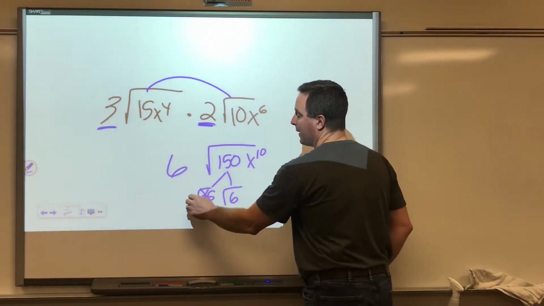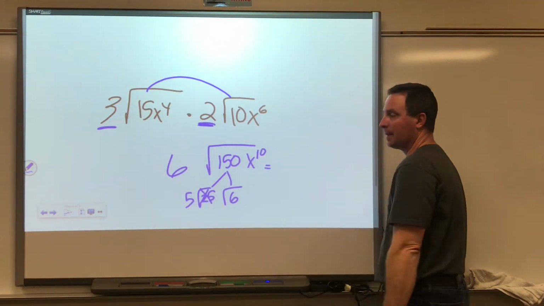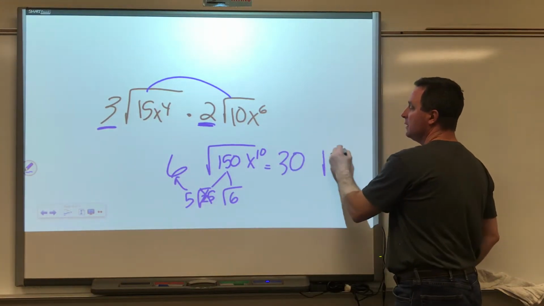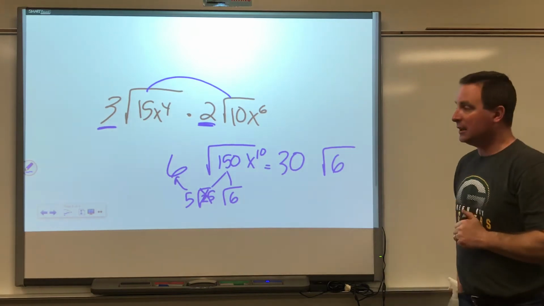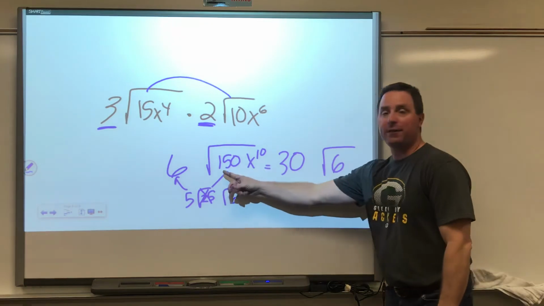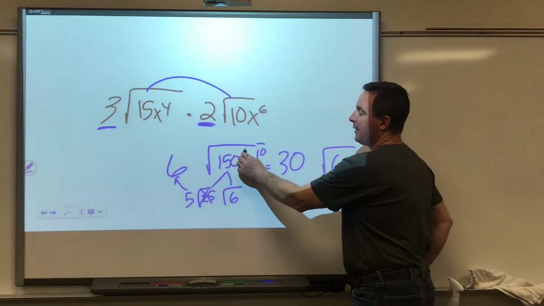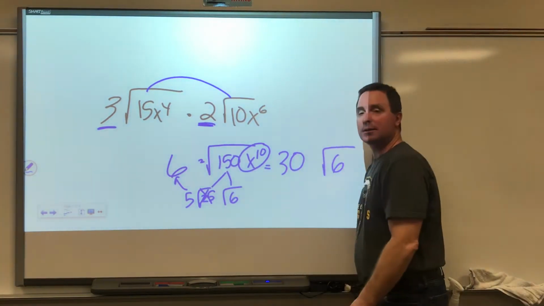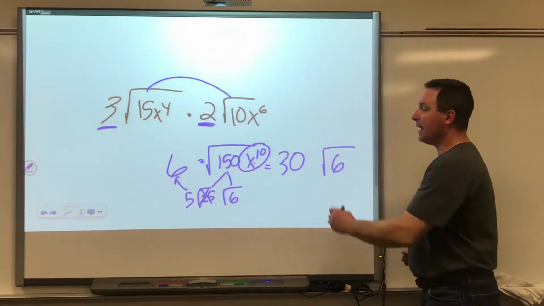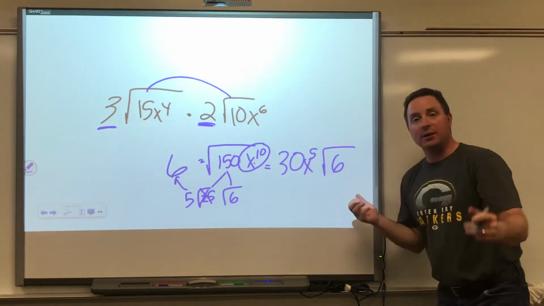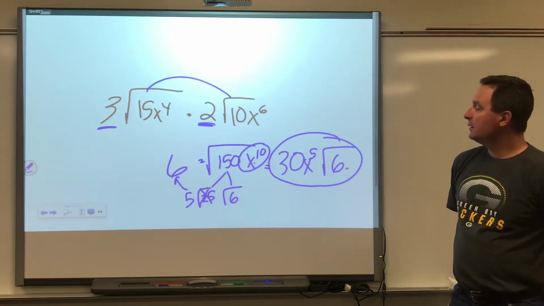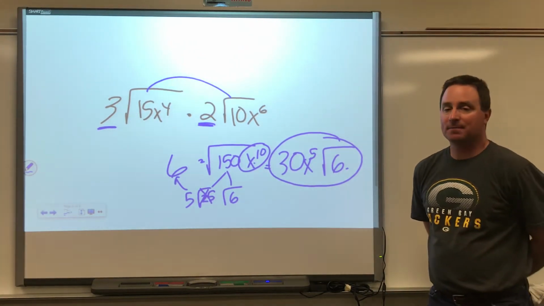And the square root of 25 is 5. And 5 times the big 6 out in front is 30 square roots of 6. Okay, notice how I treat that variable part, the x to the 10th, just totally separate of the 150. Okay, but speaking of that x to the 10th, we're dealing with a square root. How many times does 2 go into 10? It goes in there 5 times. X to the 5th. It goes in there evenly and it does not have any remainder. There it is, 30 x to the 5th square roots of 6.